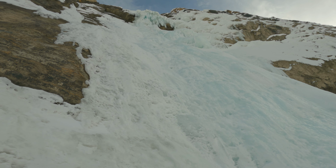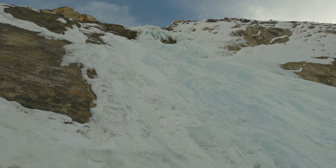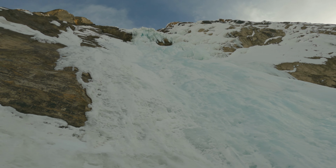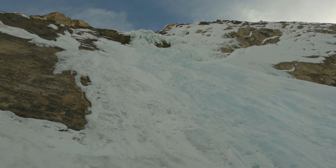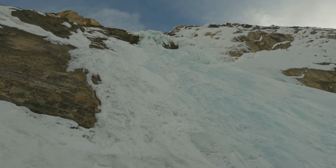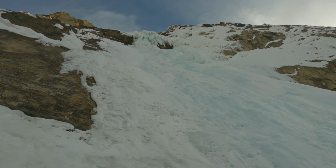So let me explain kind of how Takakkaw Falls forms and how it kind of came to me. Just want to make sure I'm still recording. So basically this is what it is. If you don't know Takakkaw Falls, it's in Field, BC. However, what happens is they actually close the road to get to it in the winter because of avalanche risks to the road. Normally you can drive right up to the waterfall in the summer and you can see it and you can walk all around there. But in the winter, they shut the road down.